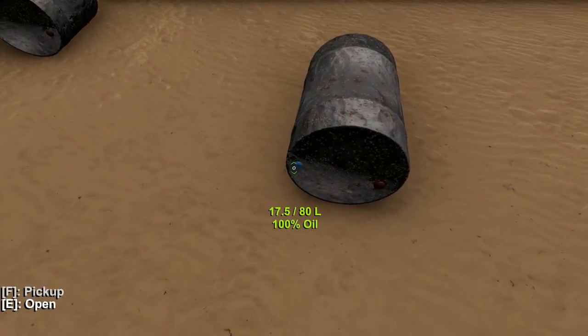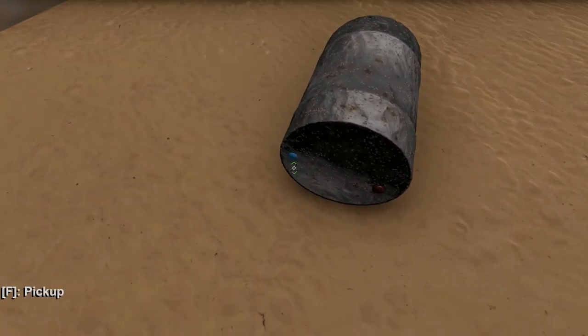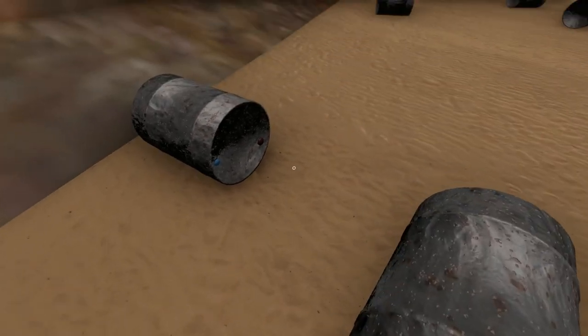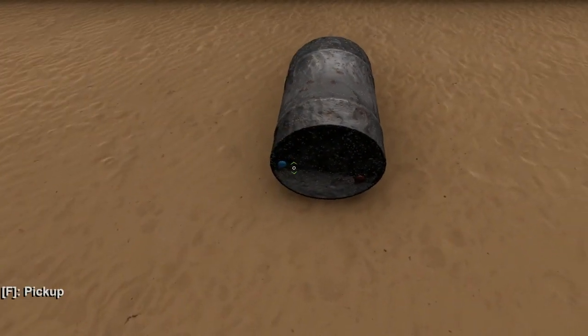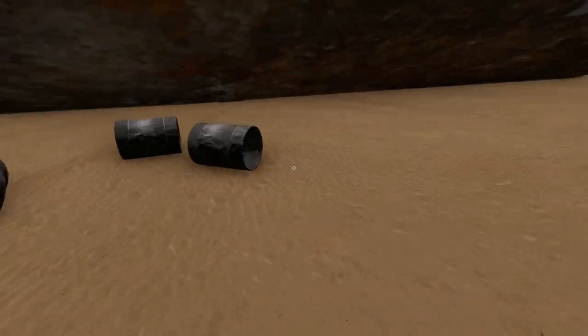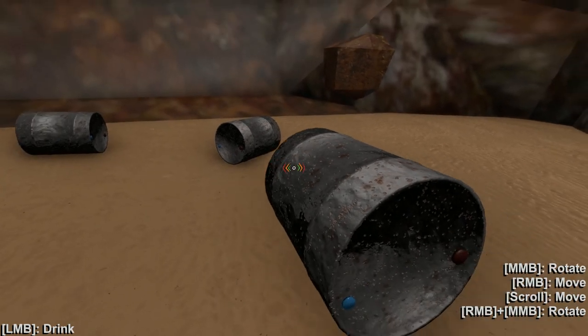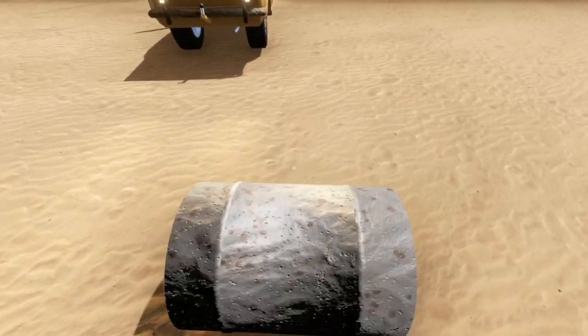Okay. Definitely stuff in here. Lots and lots of stuff. Oil. Do not need that. It's all oil. What else would an oil tanker have, right? Just cans of oil and alcohol. Oh, yes, 100% diesel. This is what I want right here. Here we are.